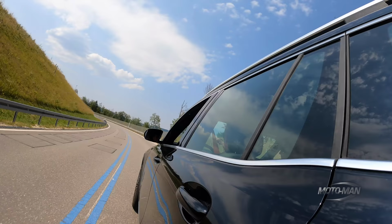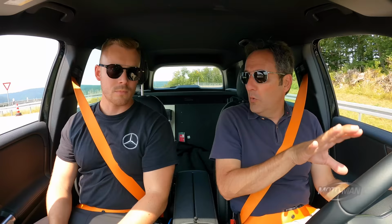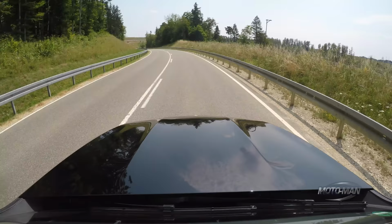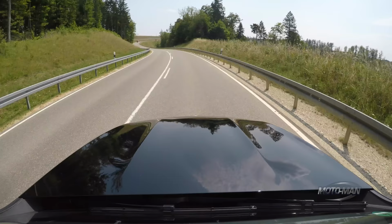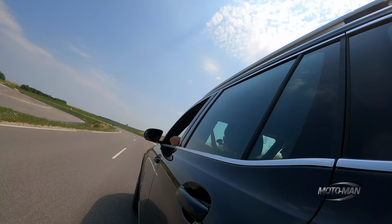So right now I'm in D minus. Yes. So this is the middle level of the recuperation. There's one more with the D minus minus. It seems like it slows the vehicle down more than a one pedal driving mode. So this is the maximum braking torque from the powertrain we can get, so it's bearings and almost everything pretty optimized in this car.